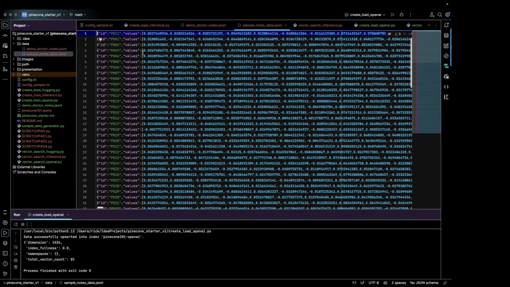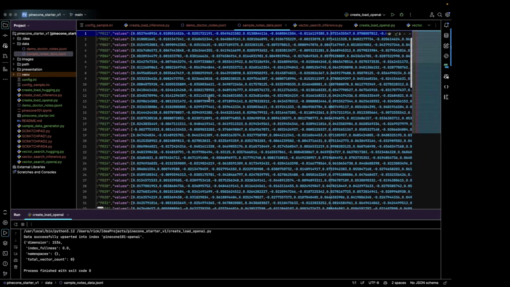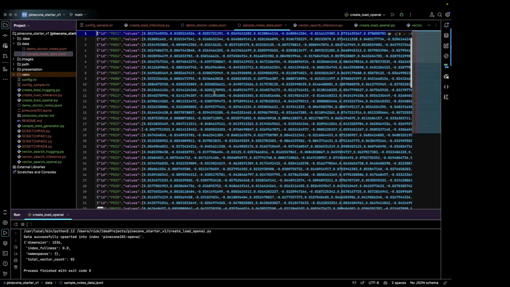So this is what that data looks like when it's vectorized. Obviously, you can see it can take up a lot of space, and the fact that Pinecone is able to separate compute from storage means that you can minimize the cost you're going to have to pay for storing this data set. So as I mentioned before, these embedded data sets can be very large. So you want to separate compute and storage because you don't want to have to increase your node size as you increase the number of data vectors that you add to your index.